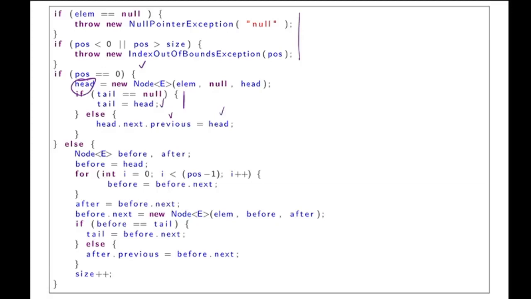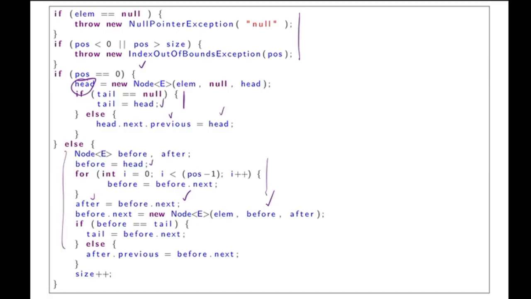General case, use a variable called before, find the insertion point, use the variable after to point at the node after the insertion point, create the new node. The node before or previous will be pointing at the node before.